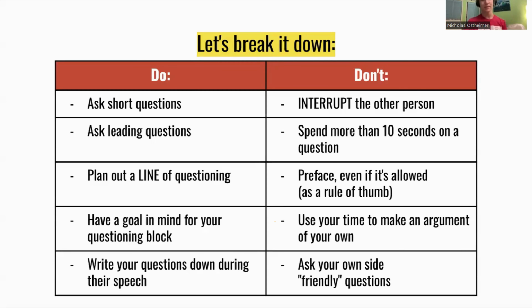And finally, do not ask your own side friendly questions. It's not only really annoying, but it doesn't do much for you. You don't just want to throw them softballs and have them say, yes, the affirmation or the negation is so great. I'm so glad that both of us are going to vote for it. There are a lot of judges who find it insufferable, and if they don't, they just won't really care. It's a waste of your time, and it's also a waste of other people's time.